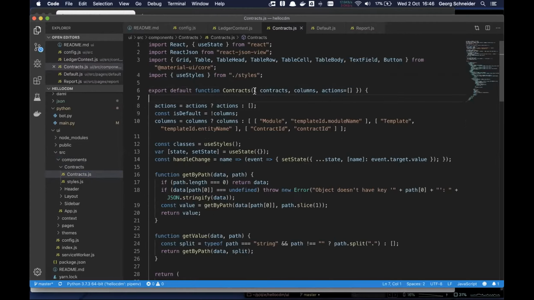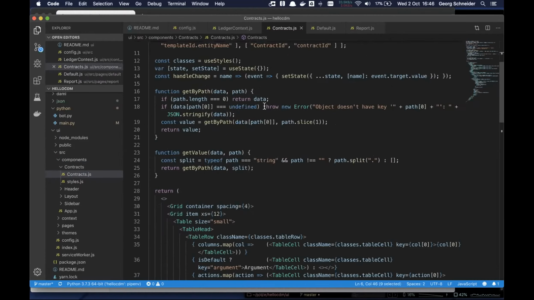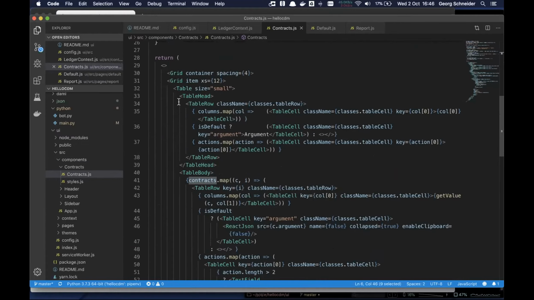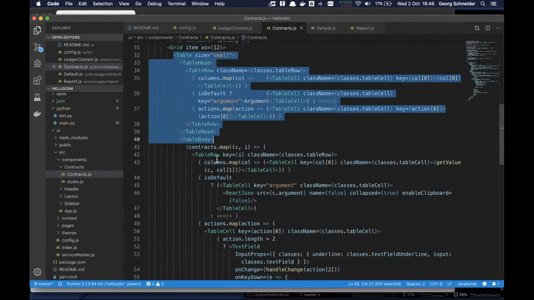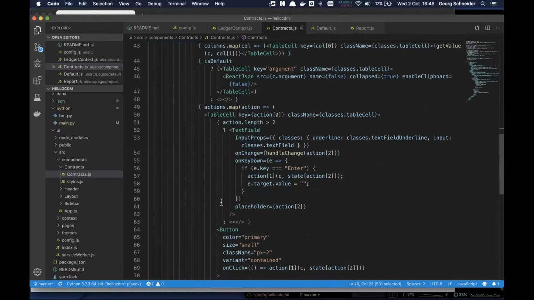And the implementation here is probably also not so much of relevance. Essentially what it does, it builds up a table using these contracts down here, and then, depending whether you have specified custom columns or actions, it would add columns with buttons as well.